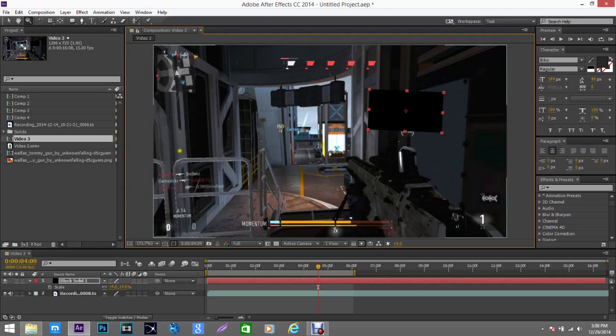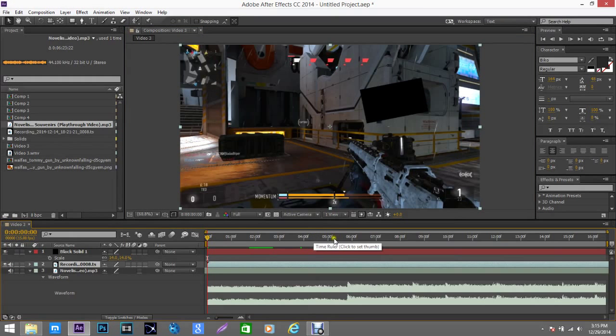And lastly, I can press W on my keyboard to open the rotation tool. And I just put a small black solid right here just in place of an object. I didn't feel like doing anything too intricate. So I can just click here and just begin to rotate it in any way that I want to.